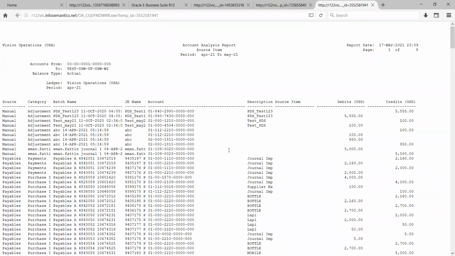Okay. If you remember in our trial balance, the account which we saw is one particular account. For that particular account, we saw only the balance, that is, only one record. But in the transactions, it is not only one record.